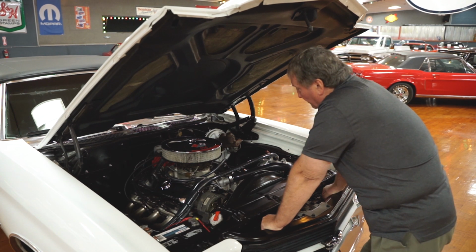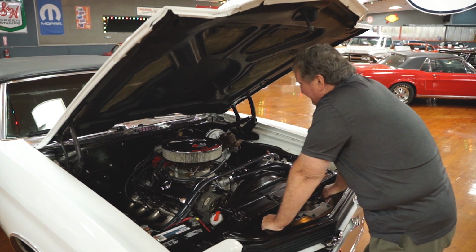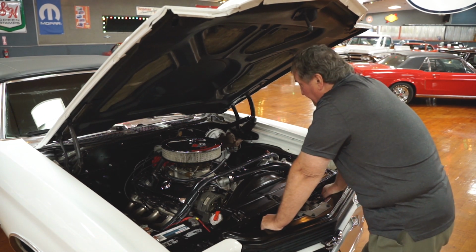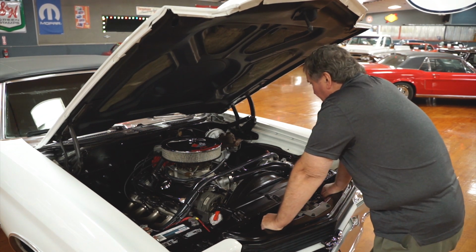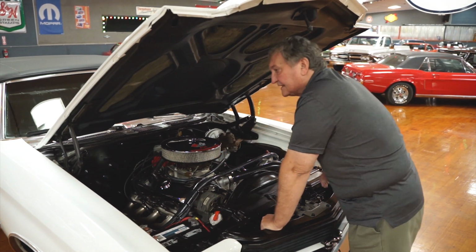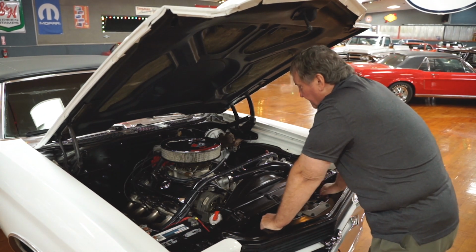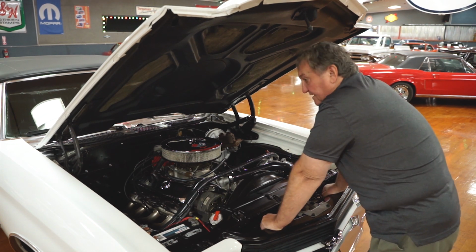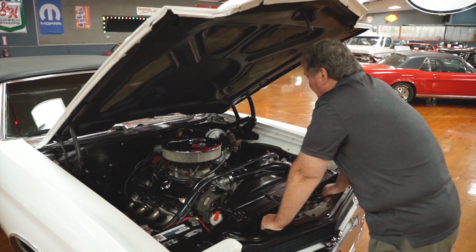It has a dual feed Holley on it, vacuum secondaries, and an RPM Edelbrock intake manifold. And this is where things get really interesting, because someone's gone to the expense. It has a high dollar set of Trick Flow aluminum heads on this engine. It states it is 450 horsepower, and I have no reason to doubt that it's at least at that number. So we don't know if it's an LS6 or started life as an LS5 or whatever it may be. There's no numbers on the engine because they had been machined off. But the engine itself is a high dollar, complete, fresh rebuild.